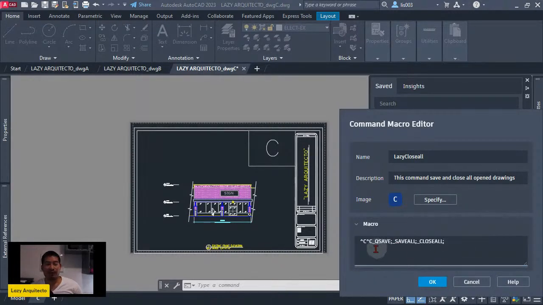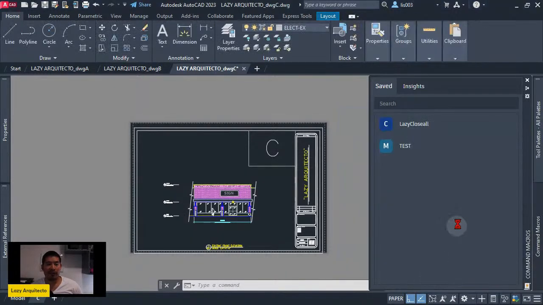So now we force AutoCAD to never ask us if we really want to save our drawing, because again we said that 99% of the time I really want to save my drawing. Why not? So let's test that final piece of code by clicking OK.